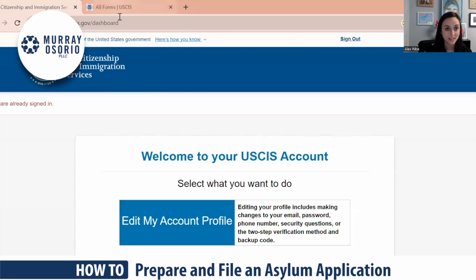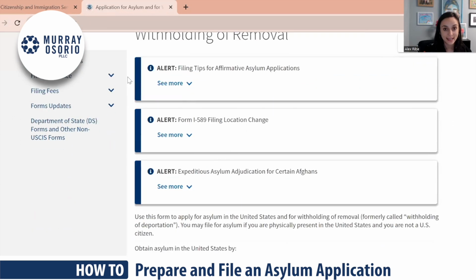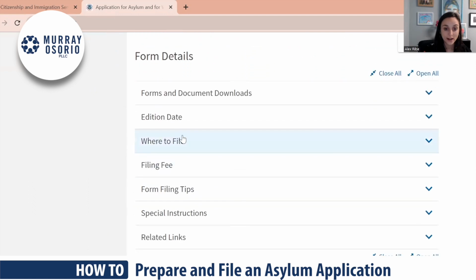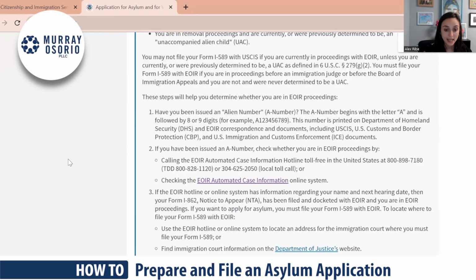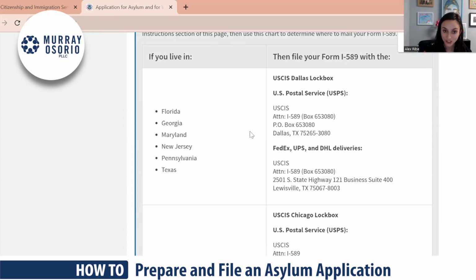So we're back to where I showed you before, where to get the application. And in that same location on uscis.gov, you will see where to file. At the bottom, it shows you where you can physically mail your application, depending on where you live. Okay, so that's mail.